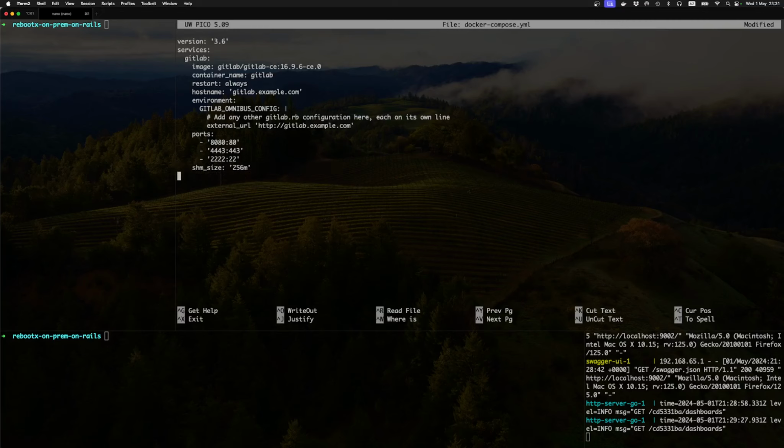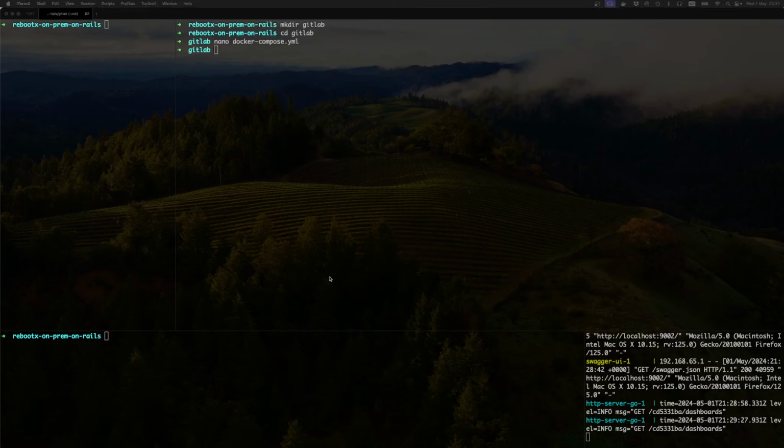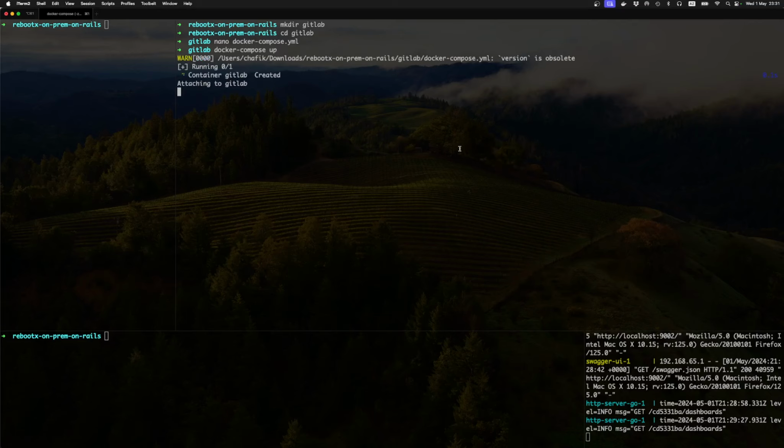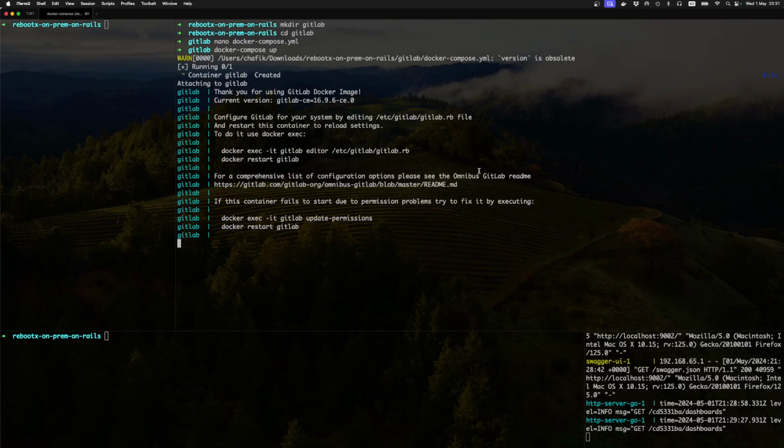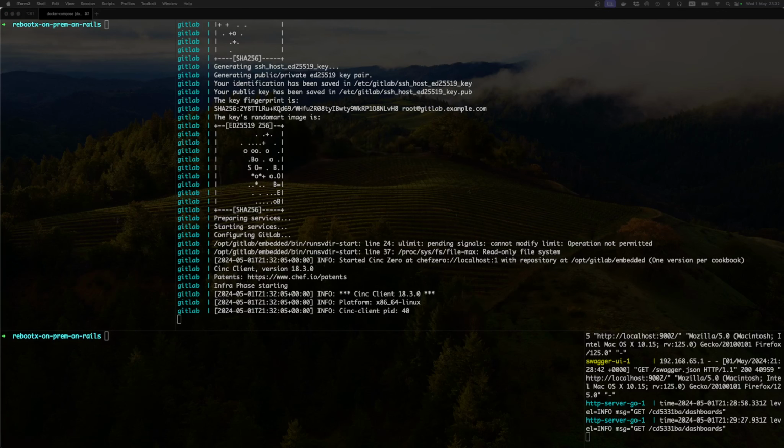So now that's done, just have a quick look. It seems good to me. So let's quit this and let's start it. This will take a little bit of time because it builds a lot of things. GitLab comes with PostgreSQL, Redis, and other elements. So it will take some time. Don't worry if your computer starts making some noise executing it. You'll see the logs here, but for now, I'm just going to pause the stream while it's building.